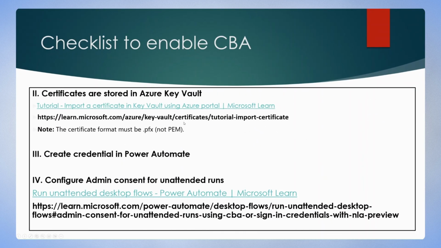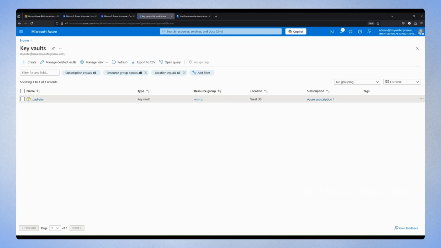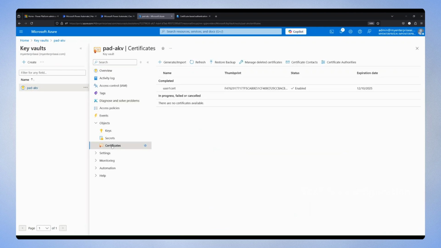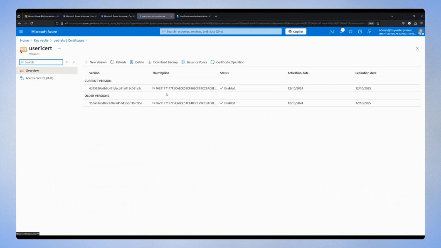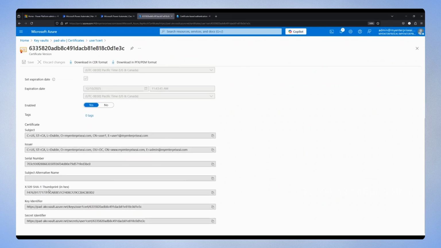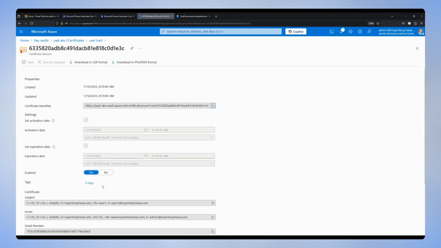The next thing is to store these certificates in the Azure Key Vault. You can follow the article on how to import that certificate into the AKV. I'll quickly show you how that actually looks. Once you're in the Microsoft Azure portal and you are in the Key Vault, click on the Key Vault that you have selected. Under Objects, we select the certificates. Right? Here's the certificate that we have imported in the PFX format. So if you look at this, this is how we have defined it. As you can see, here is the thumbprint and so on and so forth.